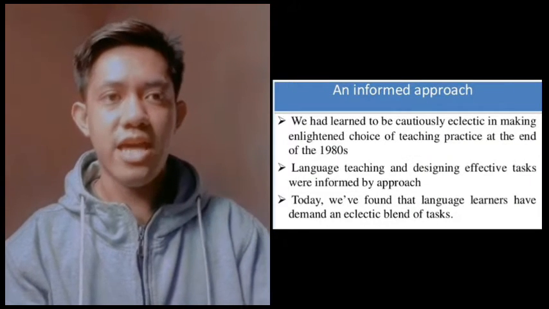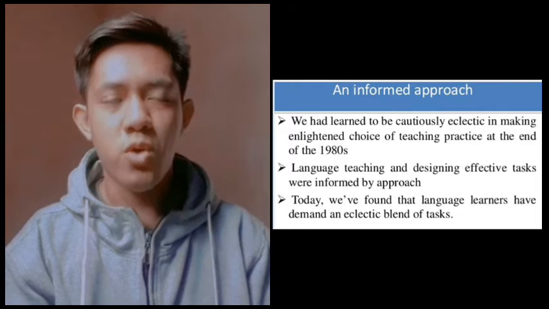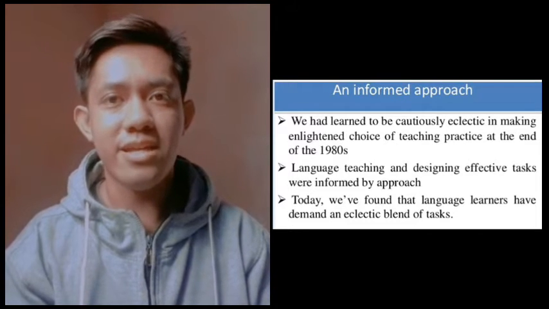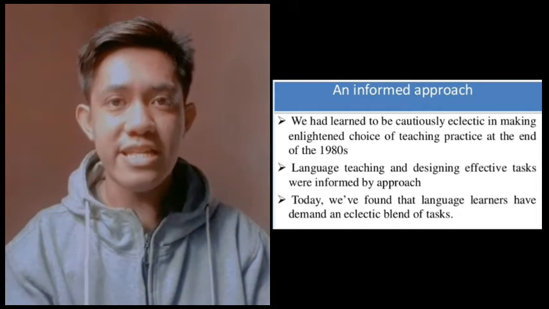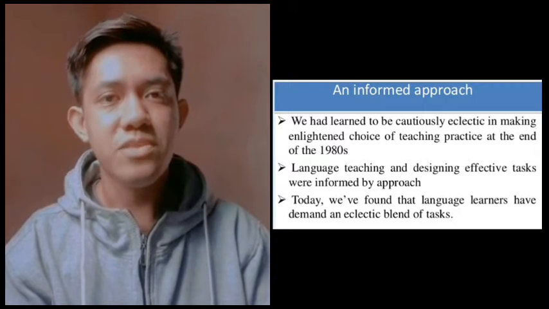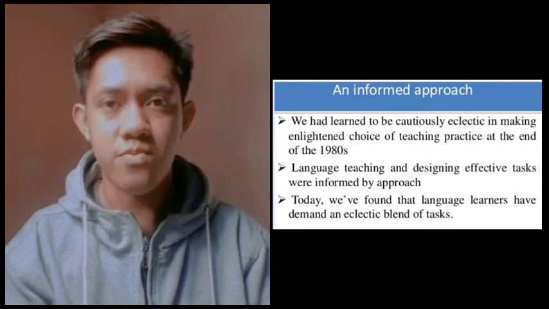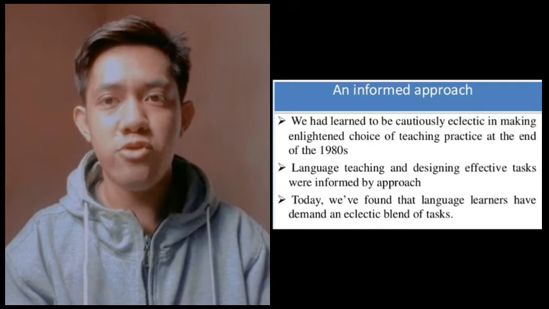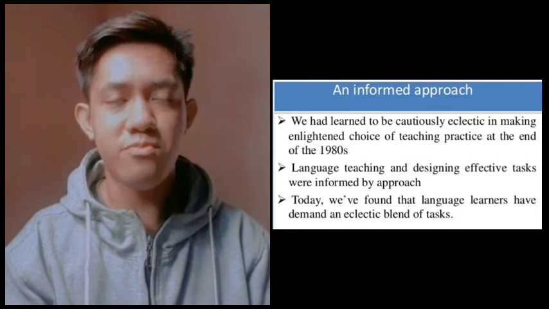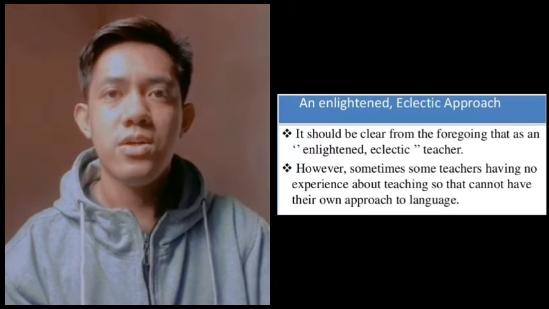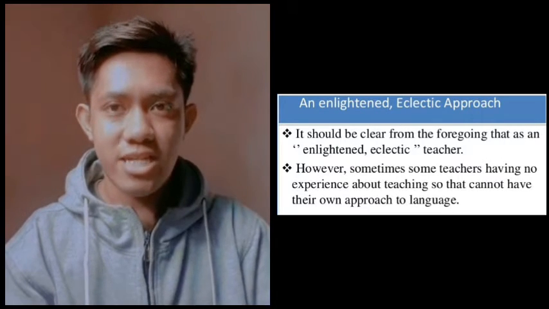So let's get started. An informed approach. We had learned to be cautiously eclectic in making enlightened choices of teaching practice at the end of the 1980s. Language teaching and designing effective tasks were informed by approach. Today we find that language learners demand an eclectic blend of tasks. What is an enlightened eclectic approach?